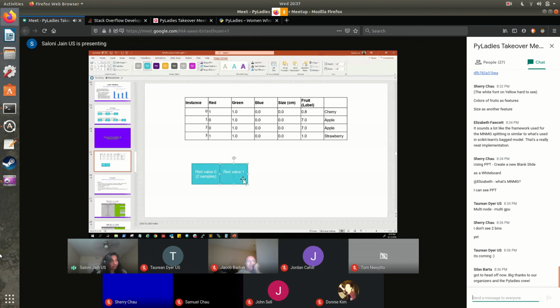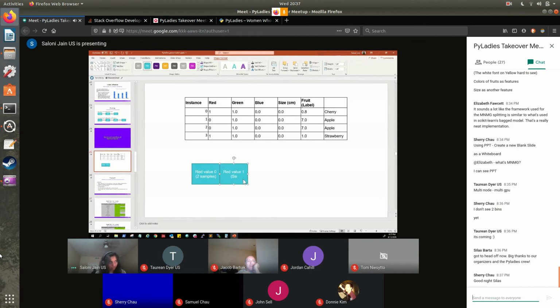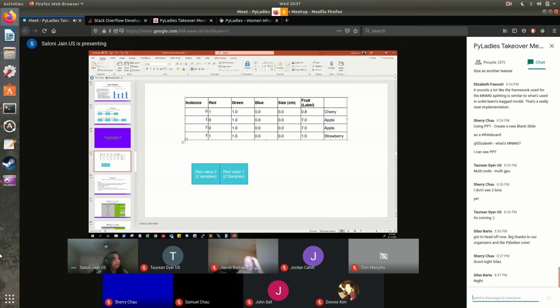This is a very small data set, so it might not be very clear. I can add rows though. Okay, yep.